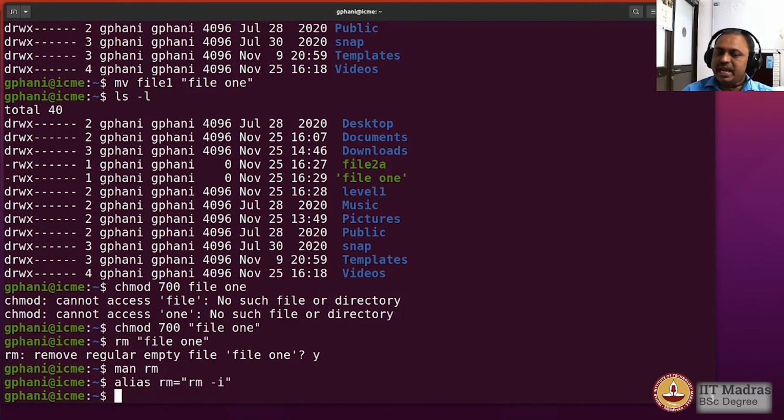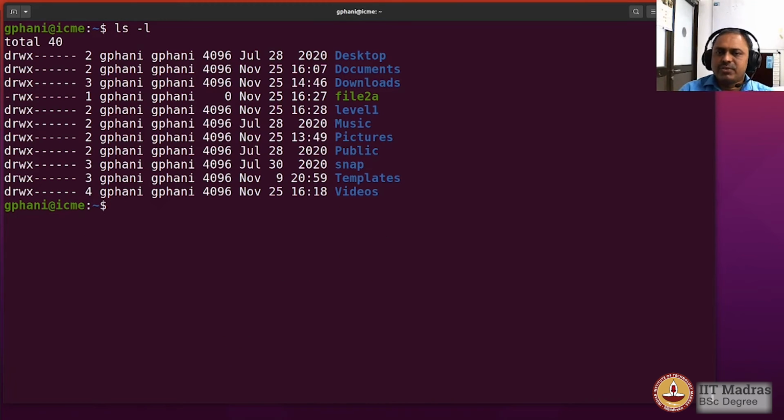The alias makes it ask every time. If you use this command, then it will ask every time. So you can try it out to check whether it prompts you when you want to remove files. Always try these commands on empty files that you have created using the touch command, so that there is no loss of data if you try it on any other file that was useful for you. Now let us go forward to explore more features. So let me clear the screen now.